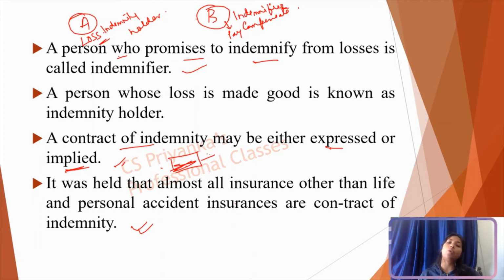So there was already an existing contract between us, that when we face the loss, they are going to compensate us. Obviously we have paid them, but at the time of emergency we get the amount from the insurance company. So this is also a type of indemnity: whenever we face a loss, the insurance company compensates the loss by paying the amount. That also comes under the contract of indemnity.